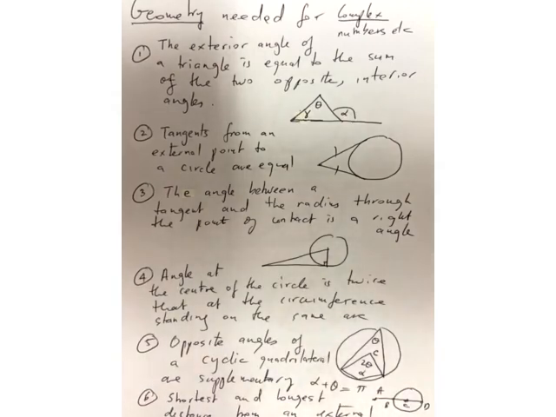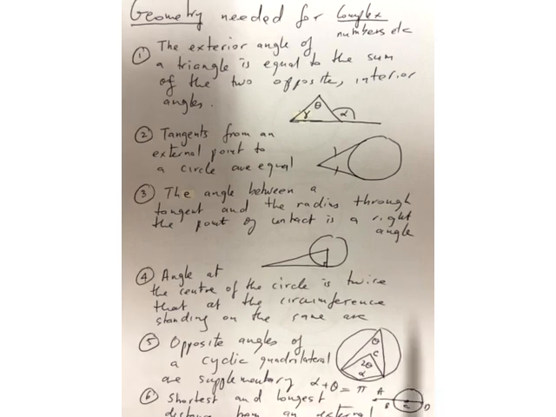All right, today we're looking at the geometry that is needed for complex numbers and beyond. Geometry and circuit geometry is no longer in the new syllabus for Stage 6. It used to be in Advanced, and circuit geometry used to be in Extension 1 and Extension 2, but they've cut it out completely now. But you need it for some parts of complex numbers and some parts of vectors. So these are the 6 that I have on the board here.